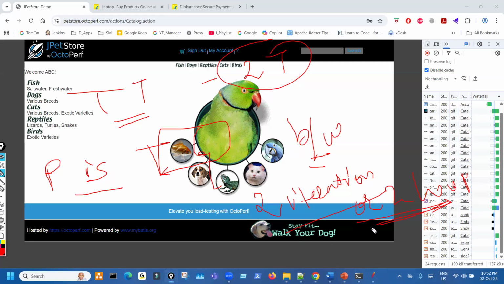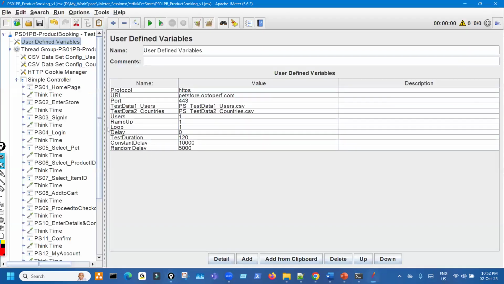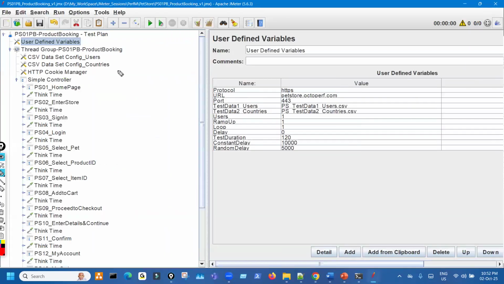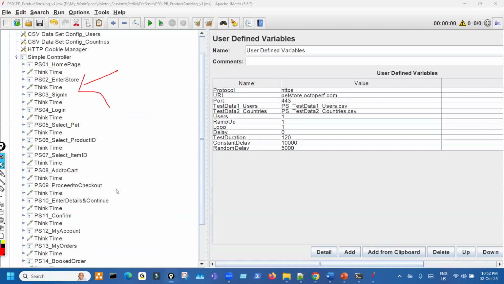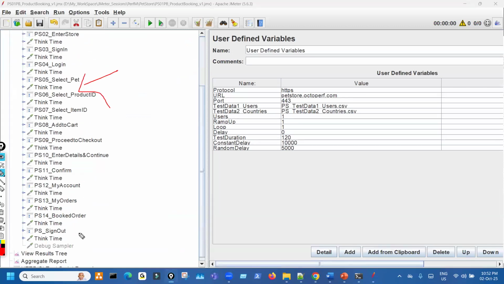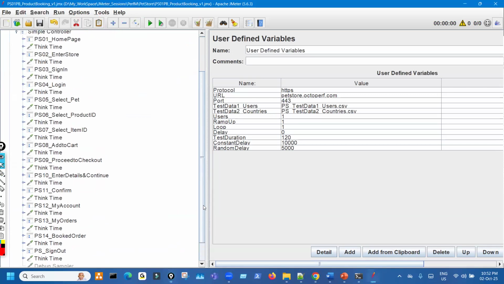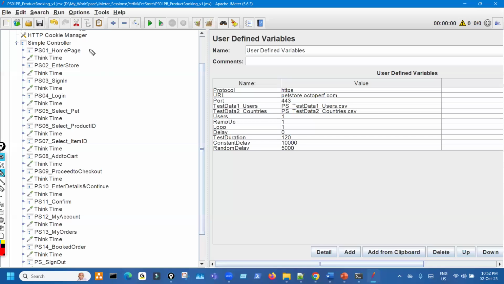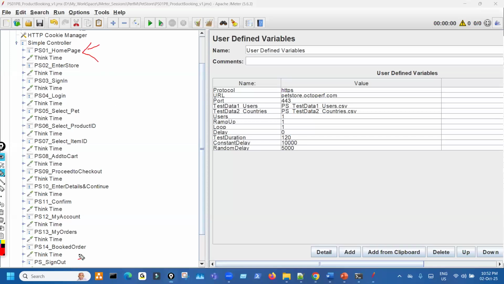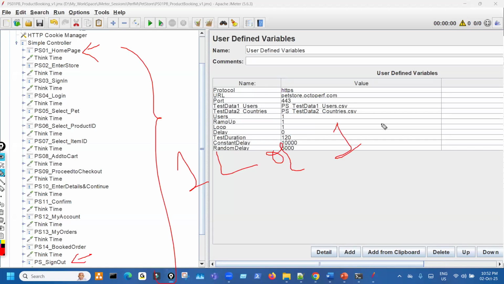Now what is the loop? So iteration and loop, we discussed yesterday only, that from the first transaction till the last transaction. So from home page to sign out is one loop. From here to here is one loop or one iteration.